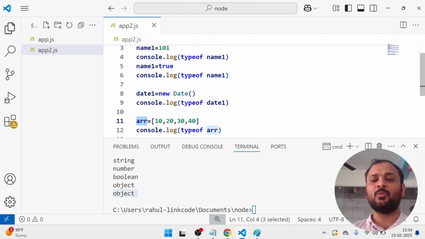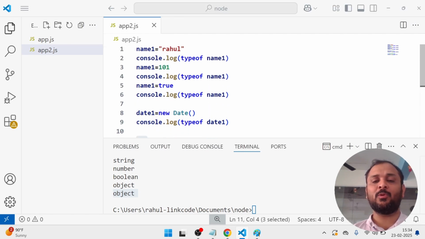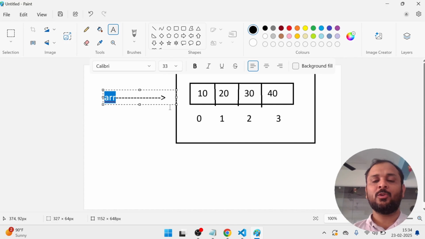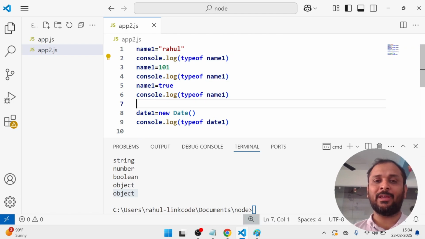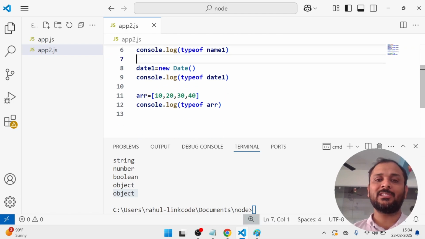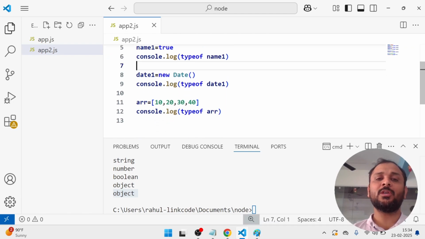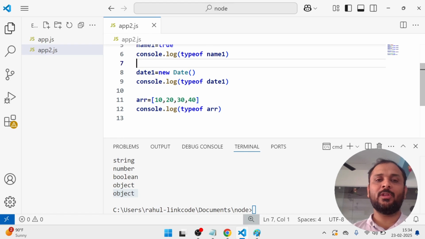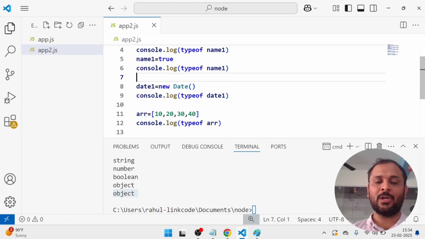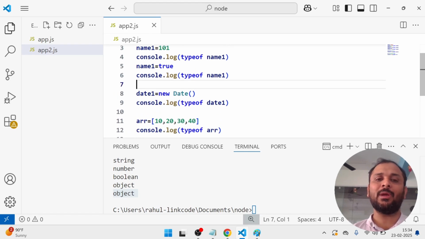There are two basic data types I told you: one is the primitive data type and the second is the non-primitive data type. Please check this video again. I'll share this code on my GitHub account, so you can try these examples, as we are going to use these data types in our upcoming sessions. For this video I'll stop here. I just told you the basic two types, primitive type and reference type.